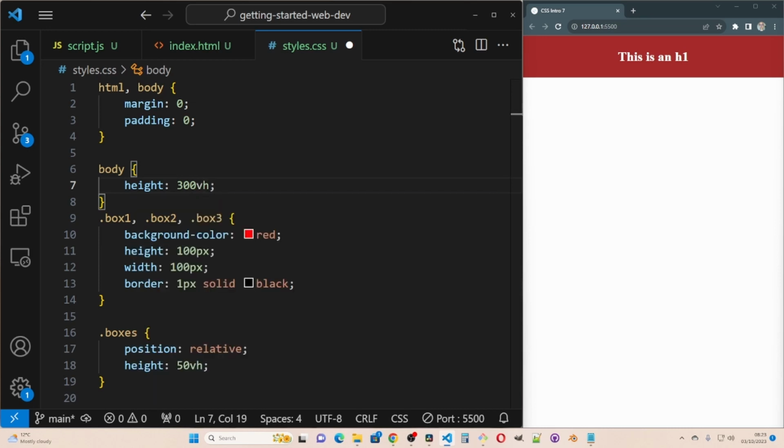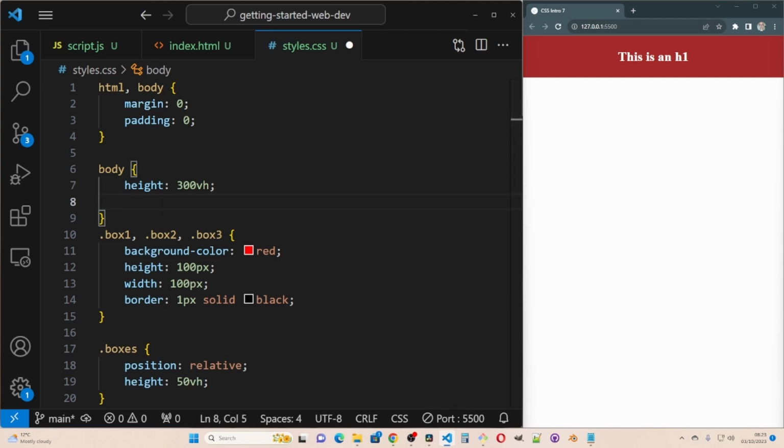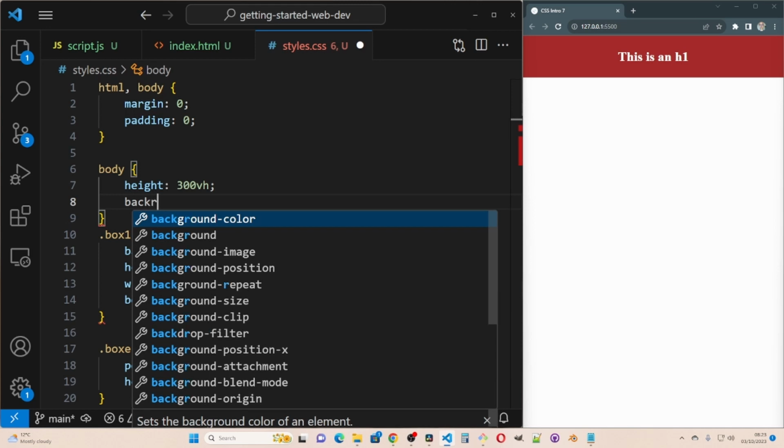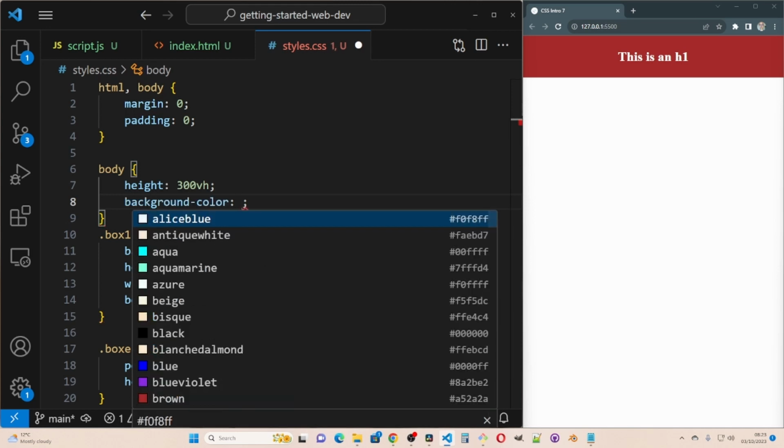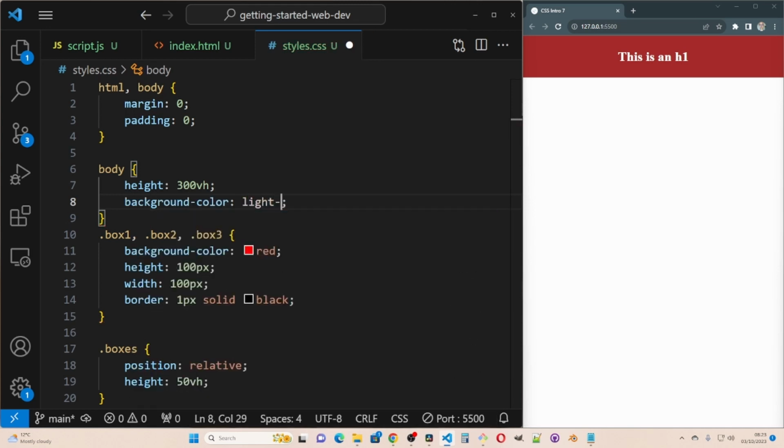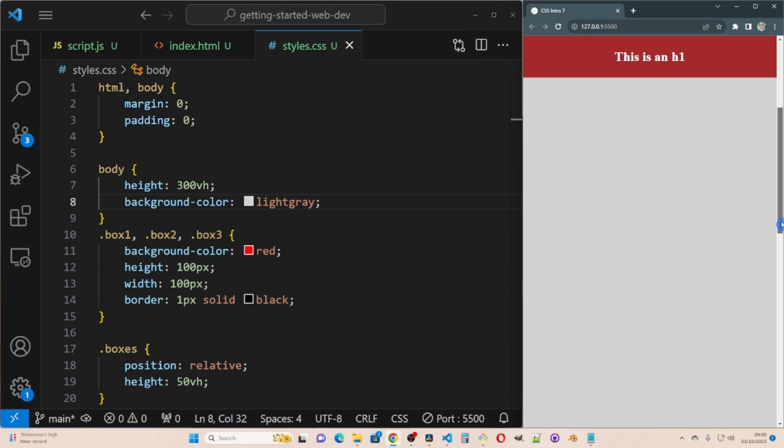So it's 3 times the vertical height, or in other words 3 times the screen size. And background color is light grey. So now if I scroll the screen, my H1 stays at the top.